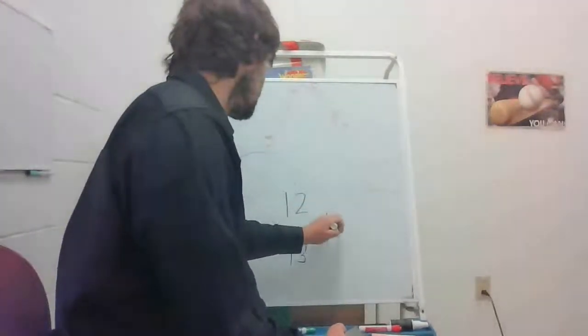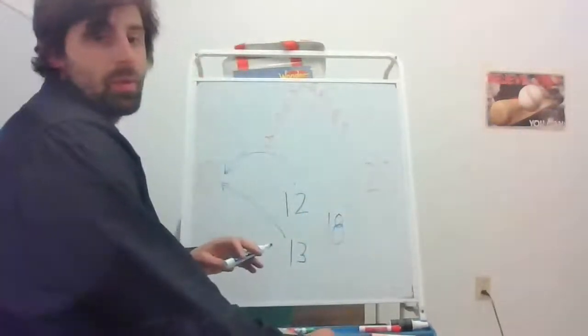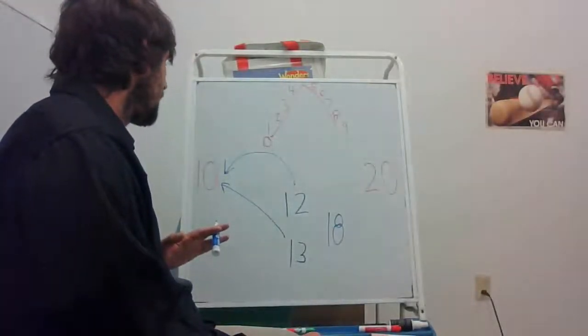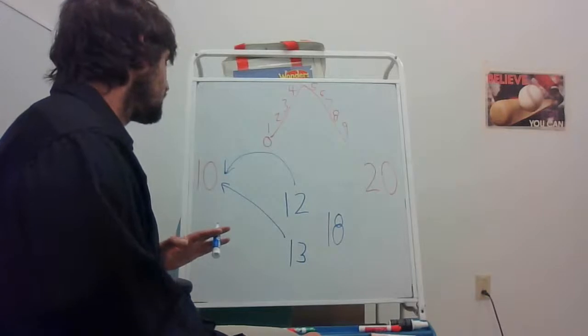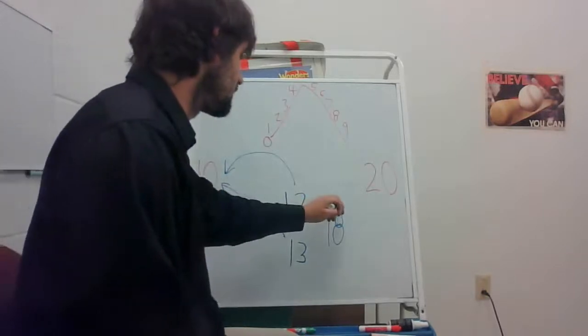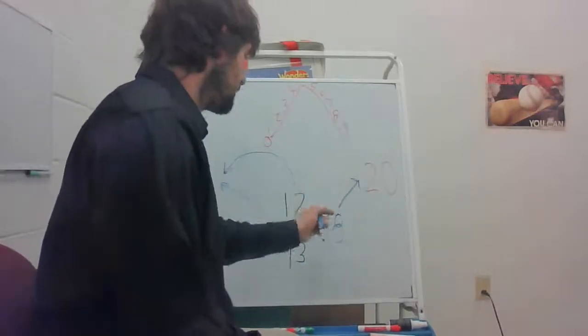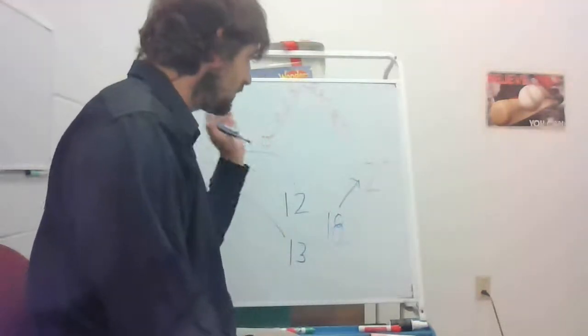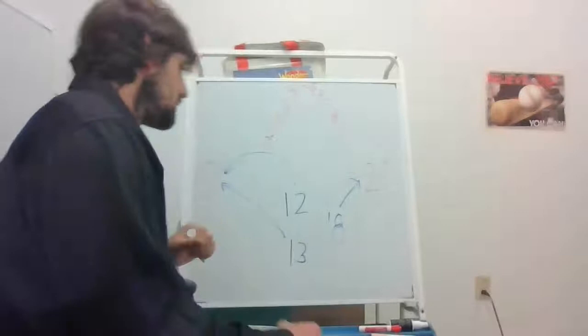Now 18. 5 or more, we raise the score. So if we're rounding 18 to the nearest 10, we are going to round up to 20. If it's between 10 and 20, we're rounding up to 20 because the digit in the ones place is an 8. 8 is more than 5. So that means we round up.